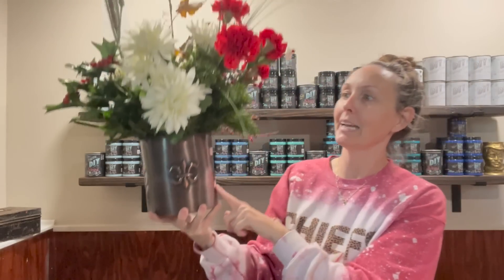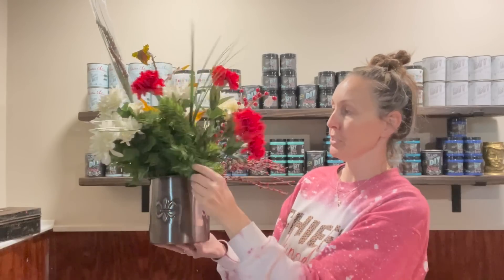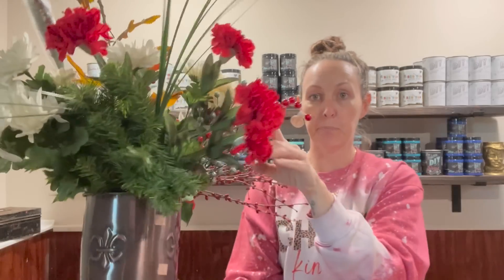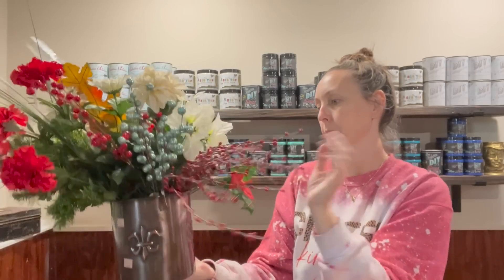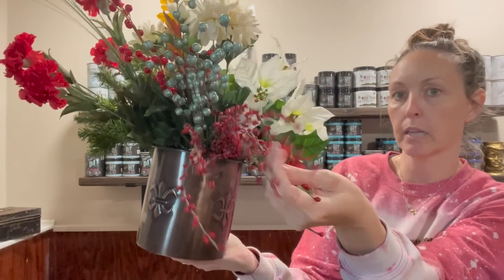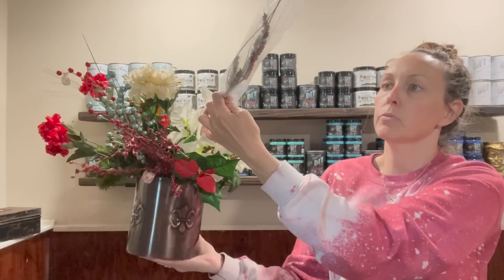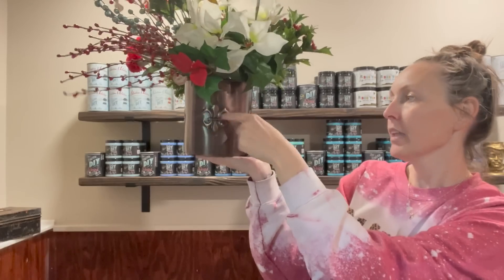This came with all these florals and part of me was like, just get the pot. But I was like, you just never know. So I got it because of the Florida lease container — that's the only reason I wanted it. It was $3.98 and then it came with all this Christmas floral inside. Some of the pine branches are actually really nice — there are berries in here too. All of these right here are like brand new — they still have tags from Hobby Lobby. I feel like if I clean it up I can definitely reuse them, even some of this stuff around the booth during Christmas. I'll put the container up.